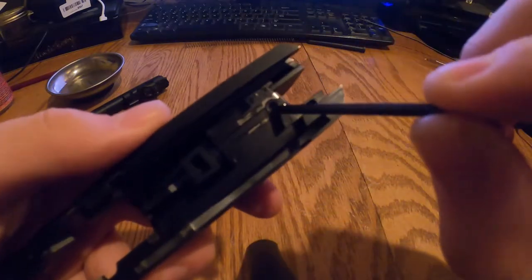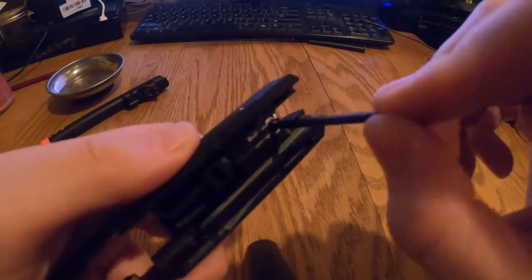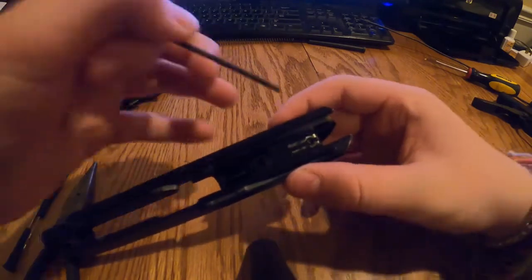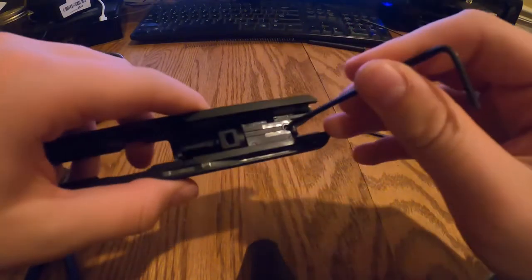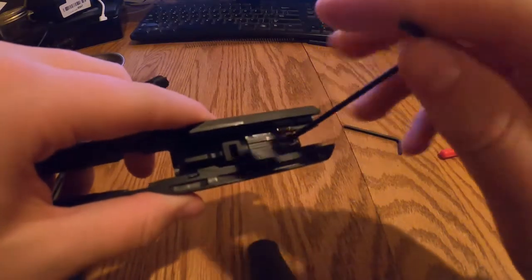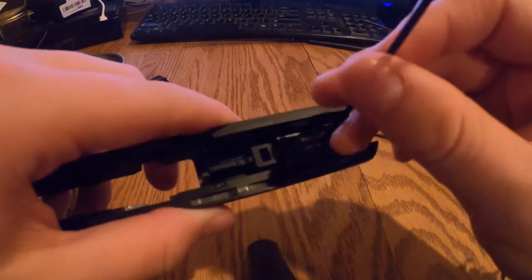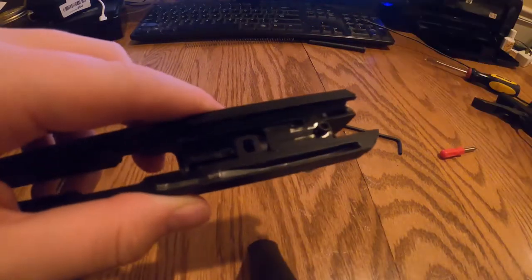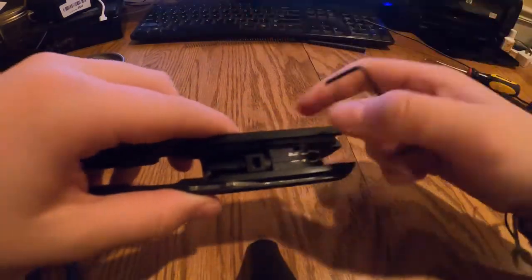First, right here, this just looks like a hole, but it's actually for an Allen key. This isn't the right size. If you get something like this, here we go. This is actually an Allen key. I was just playing around with this, stuck one of these in there, and I was like, oh. So take this out. This is a fairly long screw, so most likely you won't lose it, but there's that screw. Put that over there.